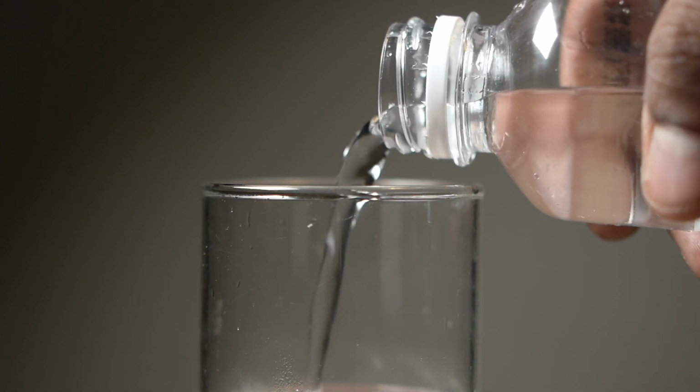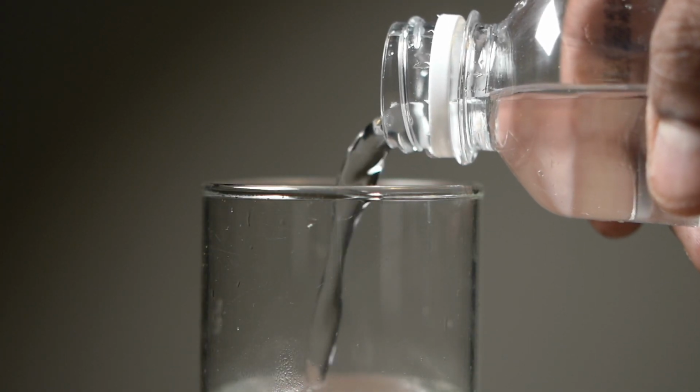Step number 6 to starting the keto diet is that you want to remember to stay hydrated. This is especially important when you are first starting to decrease your carbohydrate intake so that you don't develop some of those side effects which we talked about earlier, including headaches or fatigue. You want to be adding electrolytes to your water, and you can aim for at least 2 liters of water per day to prevent those keto flu symptoms.